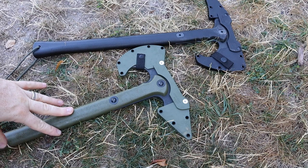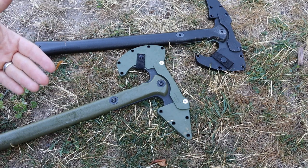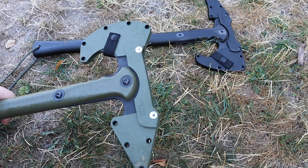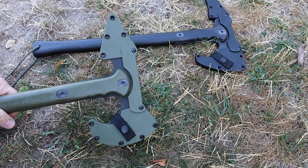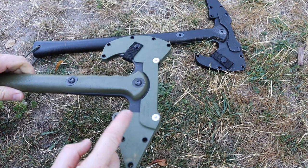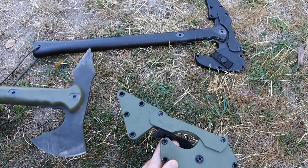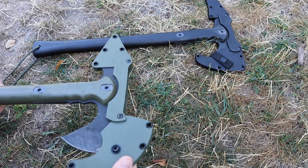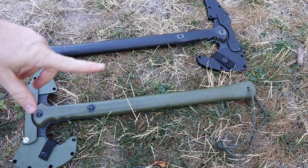For the price, I was really impressed with the sheath options. They are the exact same style and design for both models. They don't have any belt attachment, but they do a great job covering the spike and blade. It's a polymer Secure-X material with lots of holes so you can run lashing points through. You'd want to rig your own belt loop or sling. It has two Phillips head screws on the joints — you pull the nylon strap, it swings open like a door, you remove the sheath, then reassemble spike-first. It does its job well and doesn't rattle.